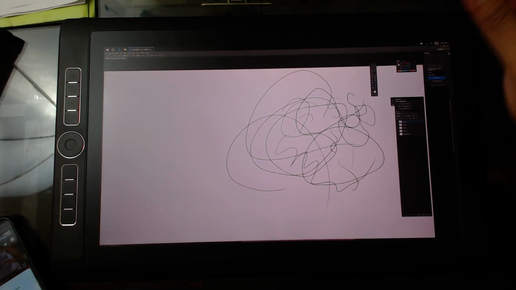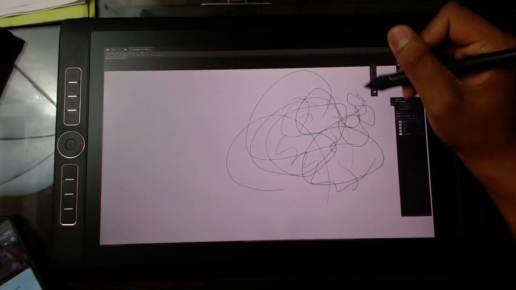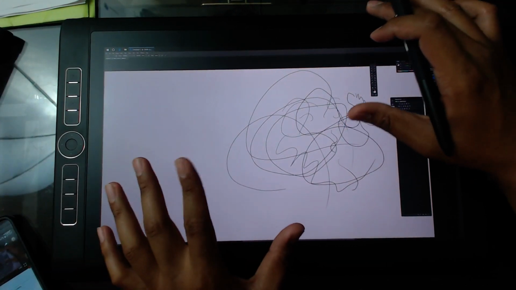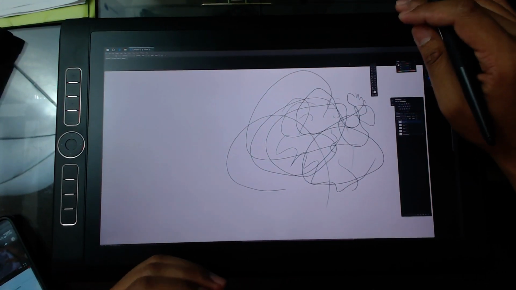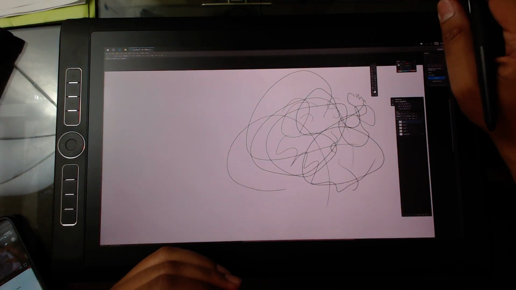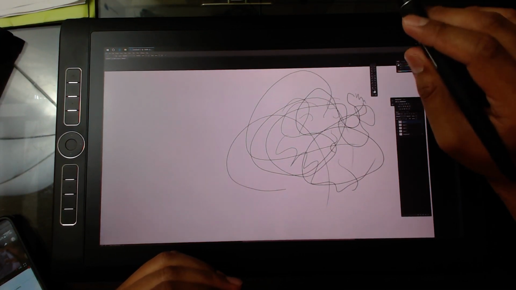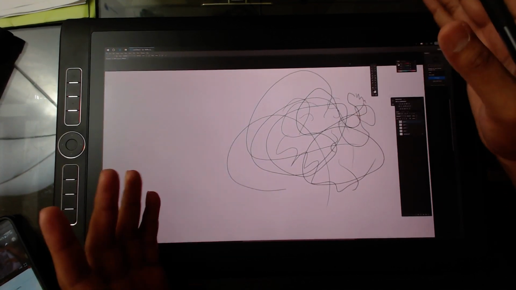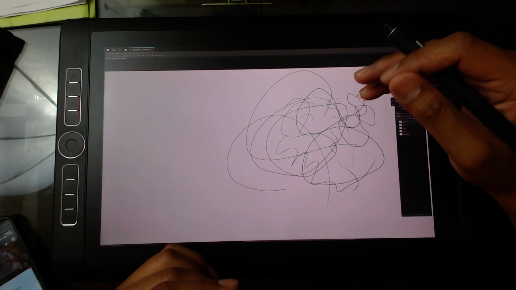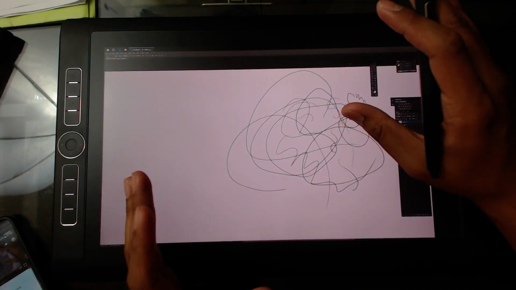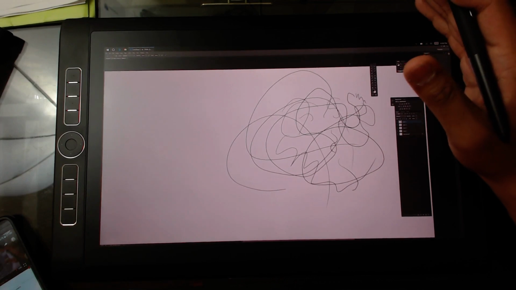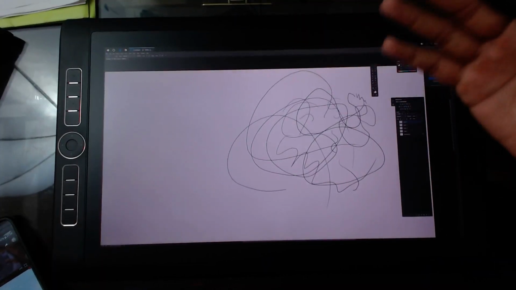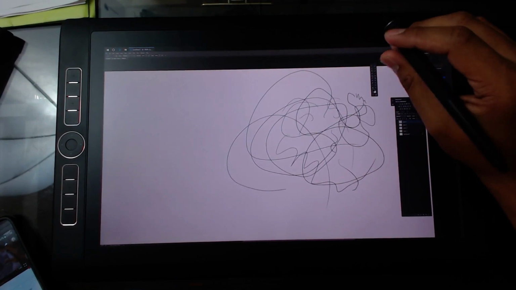I hate working in vector. Honestly, when it comes to doing line work digitally, I only reserve that for major projects that I'm going to mass produce, like my big Pokemon drawing or my Overwatch piece. I'll do those line work digitally because I'm going to mass produce it, and I need to be able to modify it, you know. But in general, I like doing my line work traditionally. I like my pens.